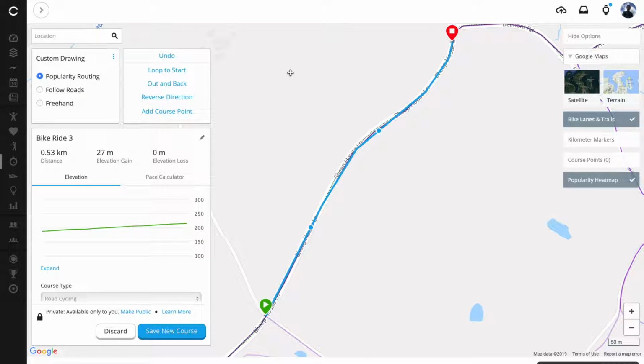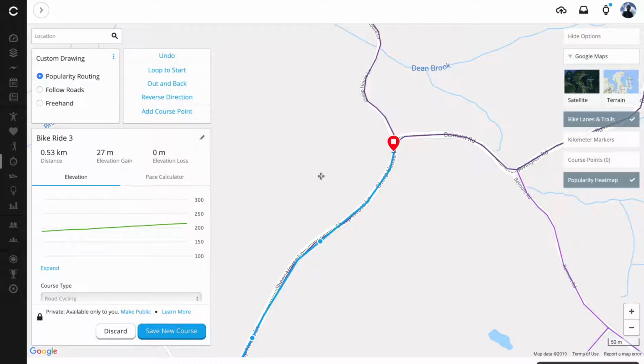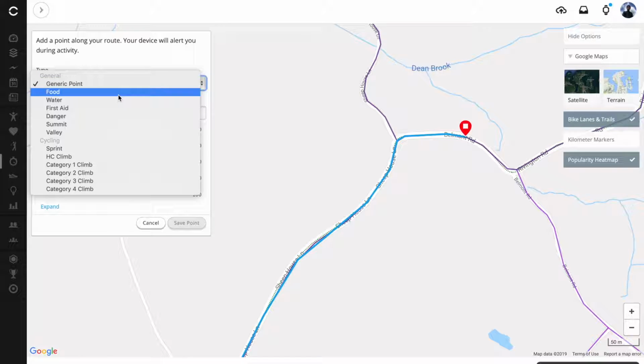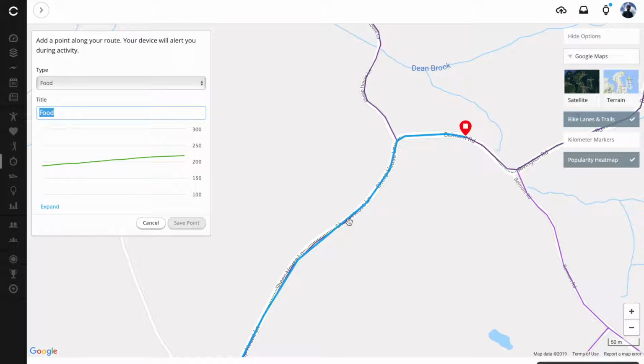So once you've got the basics of plotting your course within the course creator interface, there are a couple of other things you can do with it. Well, there's lots of things you can do with it, but we'll take a look at a few other basic things. So say you set your waypoint to here and then you go in this direction, and then you decide that's the wrong way, that's not the way I want to go. You can move it. You can also add a course point for your Garmin device to notify you about. So say you're going to stop off at a cafe or whatever and add something to eat, you can put a marker on.